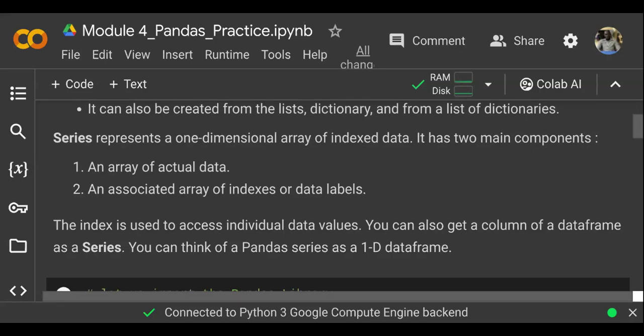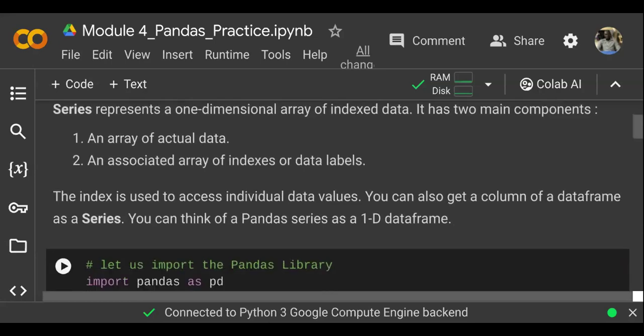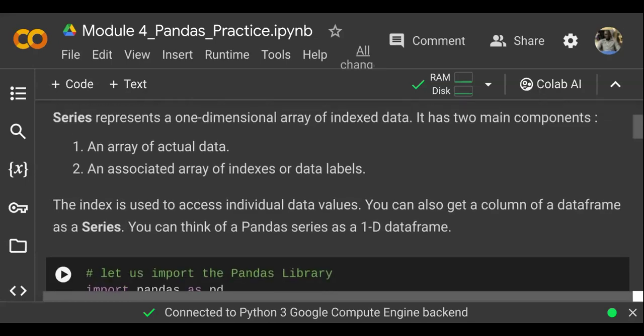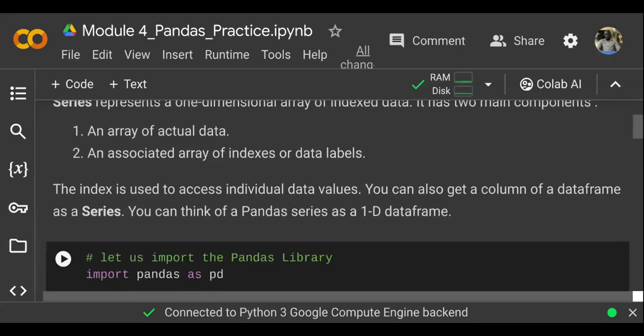The difference between a series and a numpy array is that in a series, apart from the data, you have the indices or data labels, which means each of the data has a name. If you don't pass in a name while creating your series, Pandas is going to give it numbers to represent the name. But if you want names, you pass them yourself. That's the difference between a series and a numpy array.